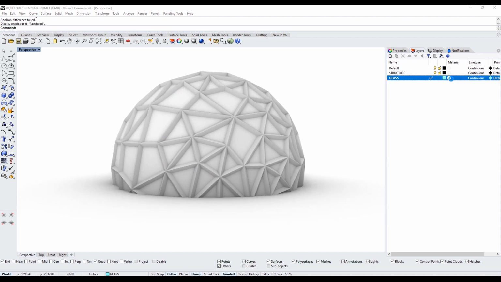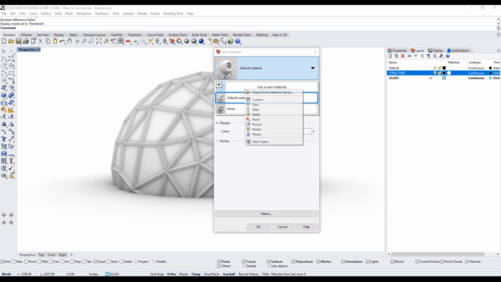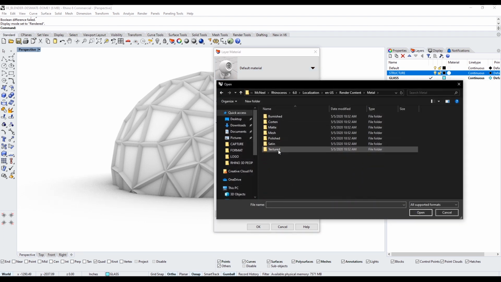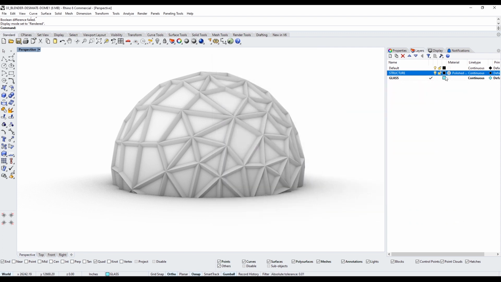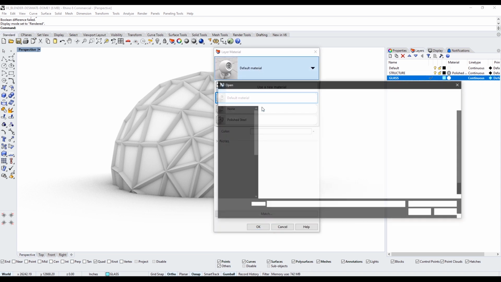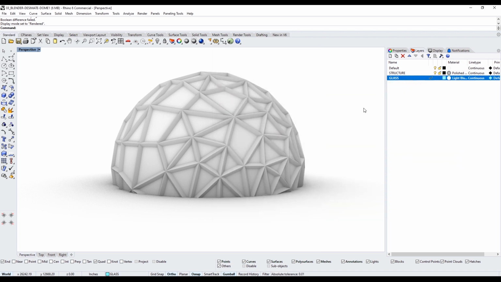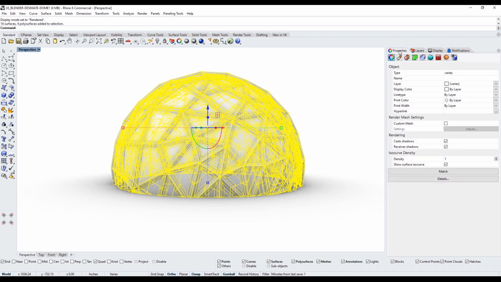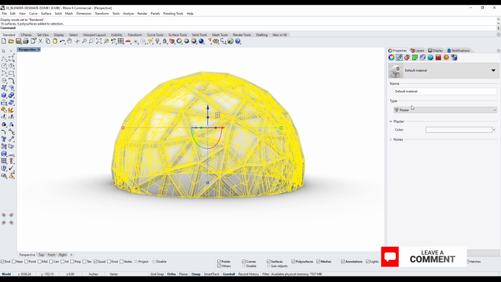So right now what we'll do is we'll actually just apply materials. We'll go to the structure here under material, use new material, then we could import from library, and I like to use the metal polished steel. And for glass, we'll go to new material, then we'll go to glass, and then light blue. Now the reason why the materials are not working is because we have to go to materials, not by default material.